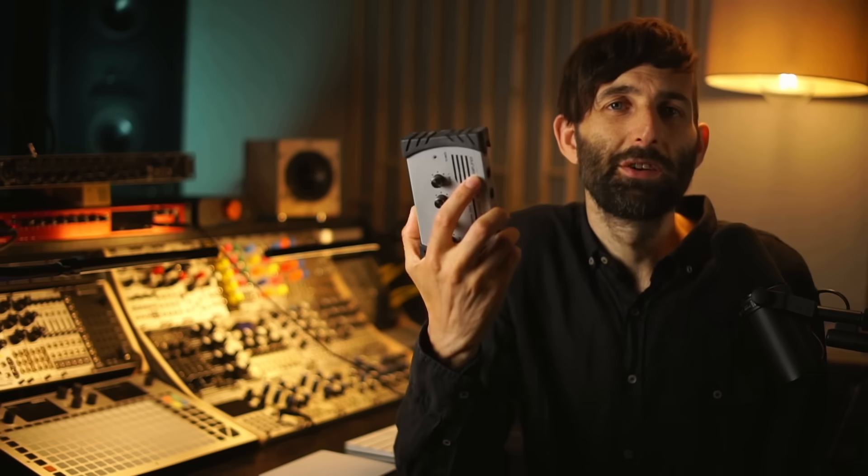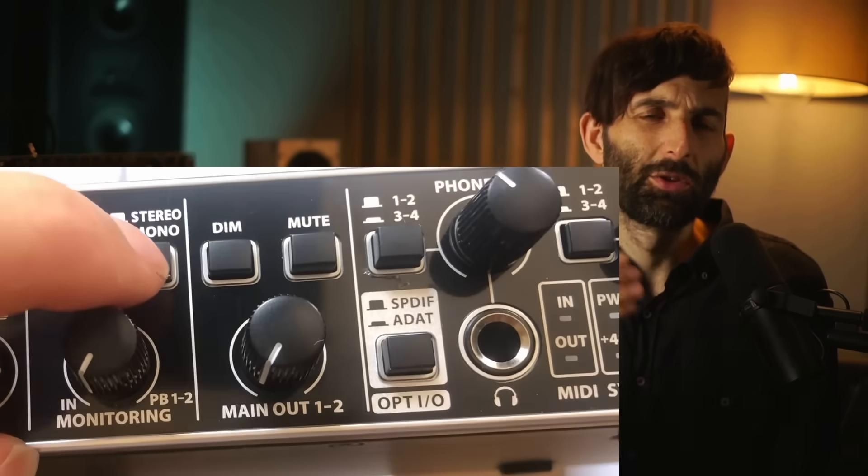In terms of headphone monitoring, with the Focusrite unit I can set up a bunch of custom headphone mixes the way that I want in the software mixer. It's got two headphone outputs, and if I've got an additional headphone amplifier handy, I can have even more headphone mixes. But with the Behringer unit, I'm a lot more limited — I've just got the possibility to morph between the live microphone inputs and what's coming back from the DAW, and I can choose channels one and two, or three and four, and that's pretty much it.